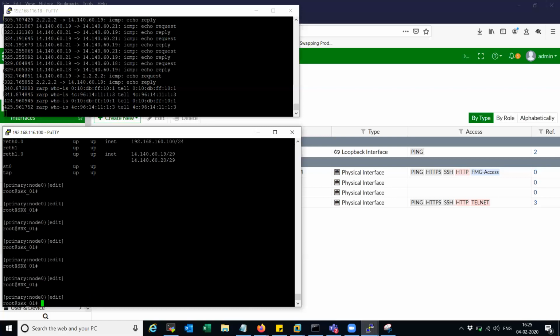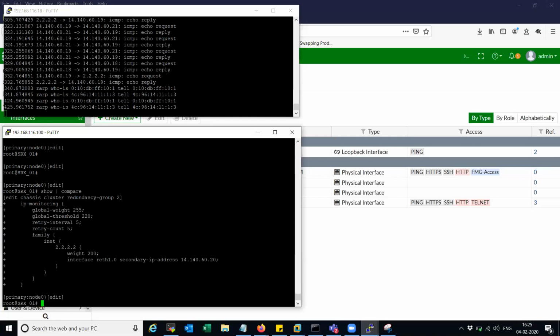Like I showed you that I'm able to reach this IP as well. You can see here under IP monitoring for group 2, I'm adding all this value. I'm going to monitor 2.2.2, and if this fails, I'm going to deduct 200 from the given threshold 220.